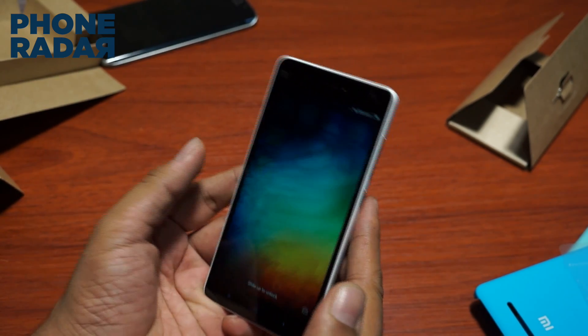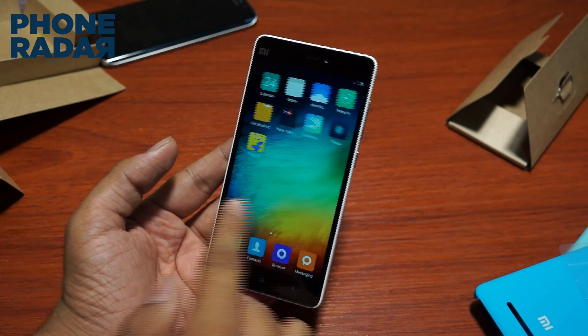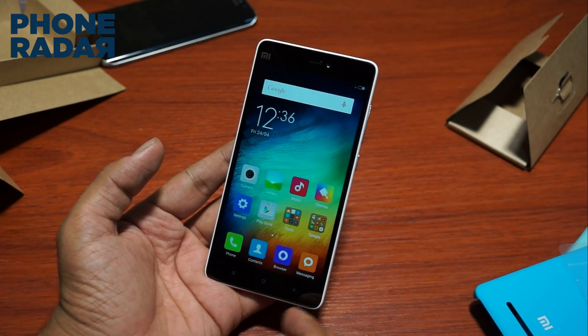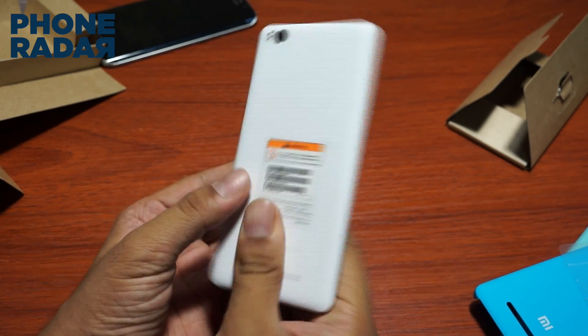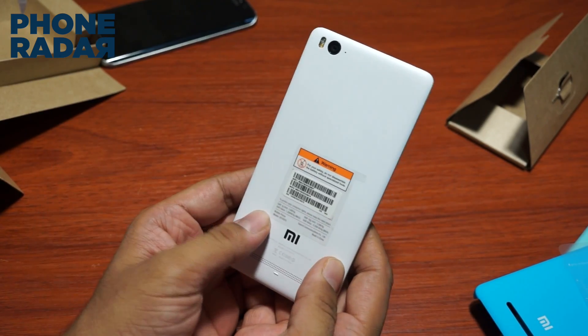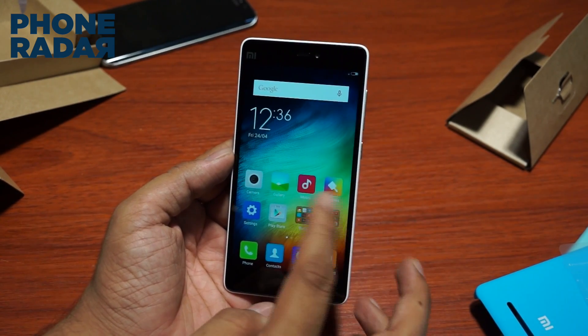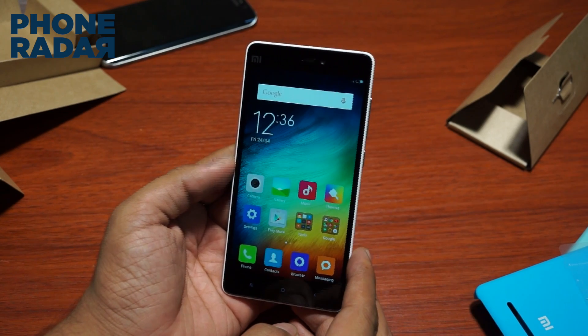After a few tests and once we start using the smartphone, we can give you a detailed review. You can tweet us at Phone Radar Blog with your questions so we can come up with tips and tricks videos and a user FAQ video. One of the most important features the brand has highlighted is sunlight visibility, which we'll be demonstrating in an upcoming live video.